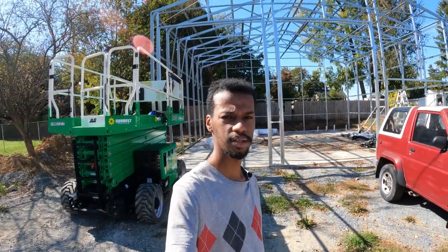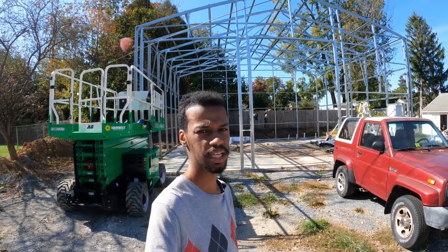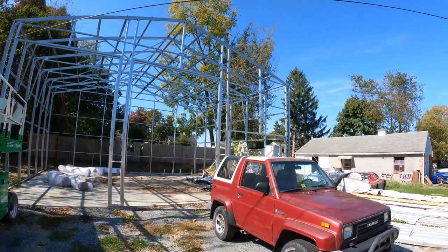What's up, guys? Today I'm going to work on my dream garage. Finally, after 3 months, I'm going to start it. I don't know what part I left it like this.